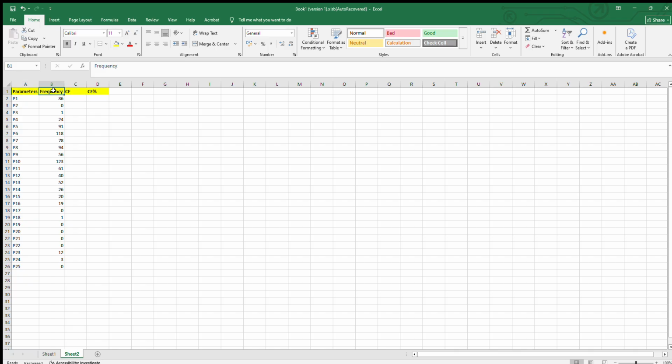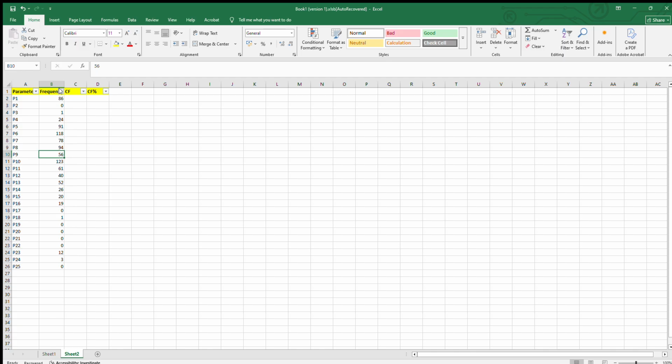How? Just click it over there, shift control and L. With the help of shift control L you will see these buttons appear. What are these buttons? These buttons are the filters. Now we need to reorder these parameters into descending.